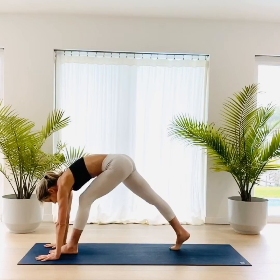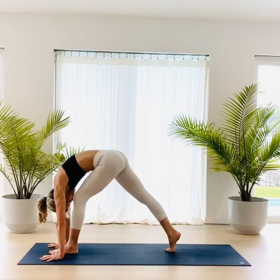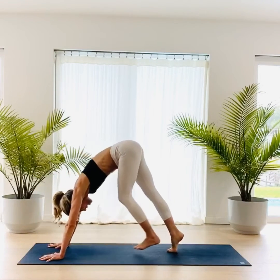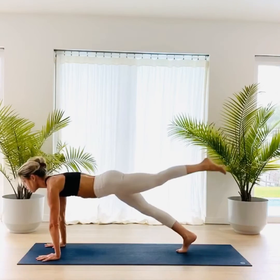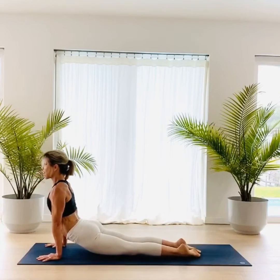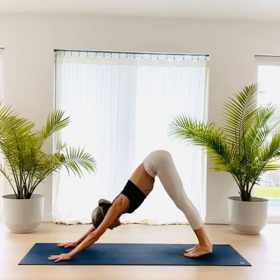Round your back. Straighten out your back leg as much as you can. Press through, rounding up as much as you're able. See if you can start to lift the leg. Bring that left leg back up towards the sky. Shifting forward into your plank. Lowering down, chaturanga. Inhale, upward facing. Chin towards chest, downward facing.